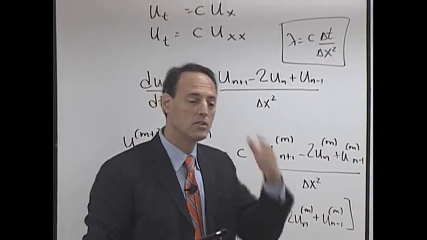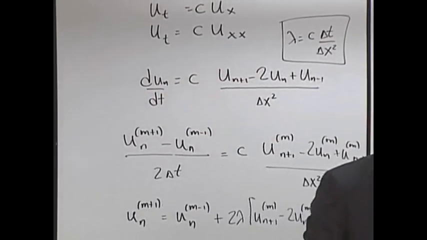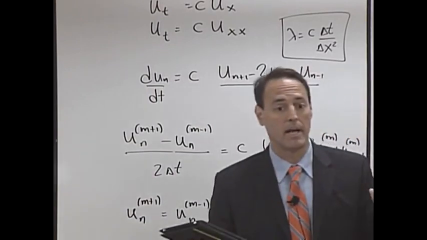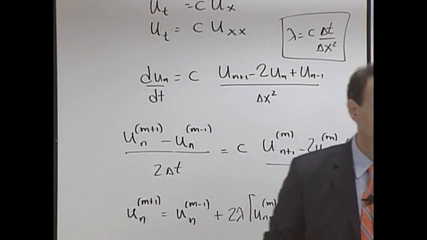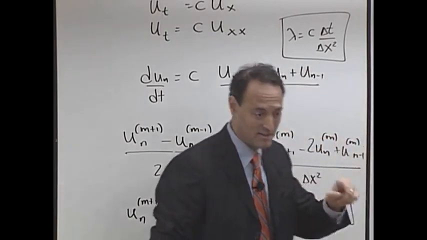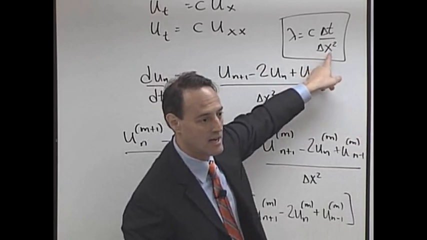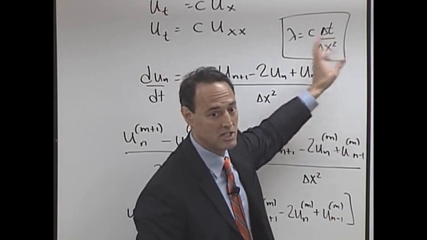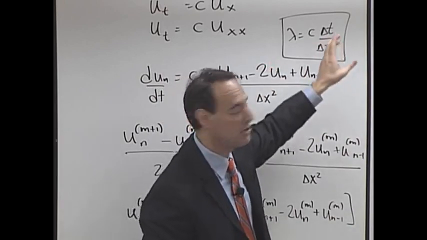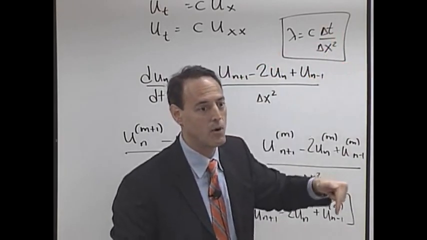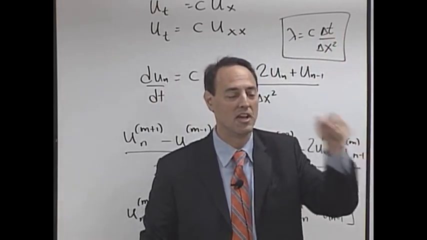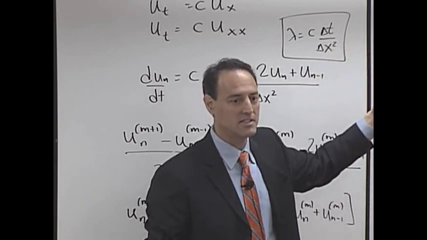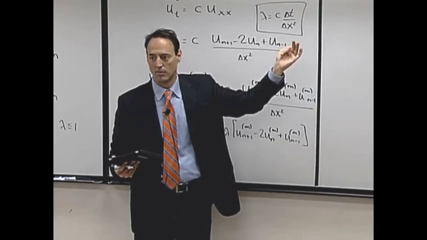Why does it matter? Because you asked the following question. Hey, you know what? I don't like my accuracy. What you're supposed to keep tabs of is your accuracy in your code. So you say, I don't like my accuracy. I want to double my accuracy. So that means you have to double the number of points. Cut your delta x in half. Ooh, cut it in half. You're going to square that. Factor of 4 on the bottom, which means to keep the same CFL number, you've got to take your delta t down by a factor of 4. How much more time is it going to cost you to double your accuracy? 4 times 4. You see how you're going to have problems? Hopefully, yeah?